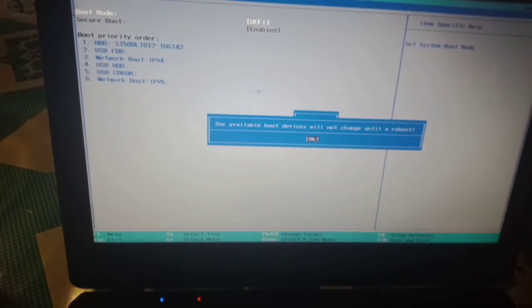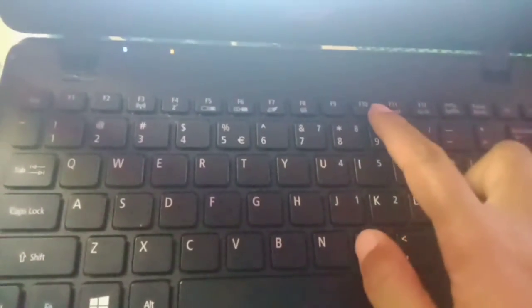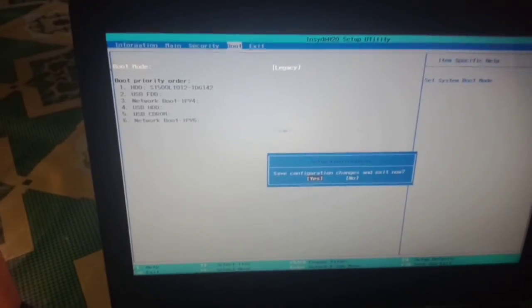And then after that we press OK, then OK again, then we press F10 to save, then OK again, and after that we wait for the menu or our first laptop screen.